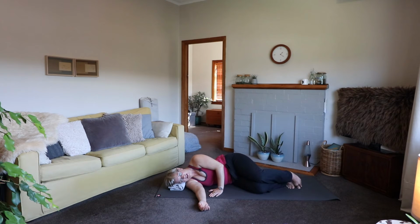And let's shift our attention now to our lower body. So that top leg is going to float up and then it's going to come down. It's going to float up and it's going to come down. So both feet are domed. It's going to float up and lower it down, and it's going to float and stay.